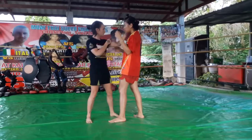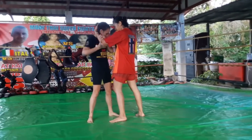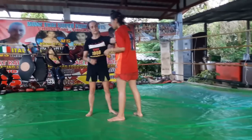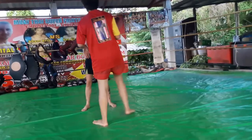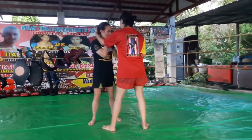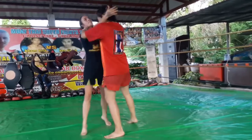So here I'm trying to teach her how to go higher up on the head and to put the elbow into the shoulder. That's how you really control. Otherwise, you're yanking on the neck and making yourself tired and not making a lot of leeway. So if you put the elbow into the shoulder, you can bend the head down with just one arm without using so much power. It's just the pain of the elbow in the shoulder. People will follow it to take that pain away.